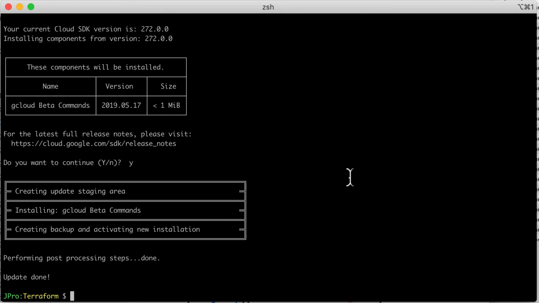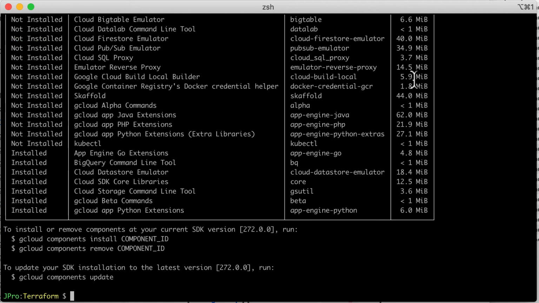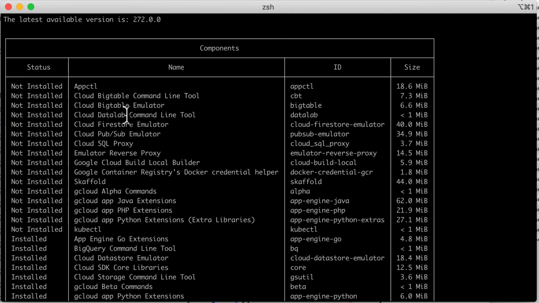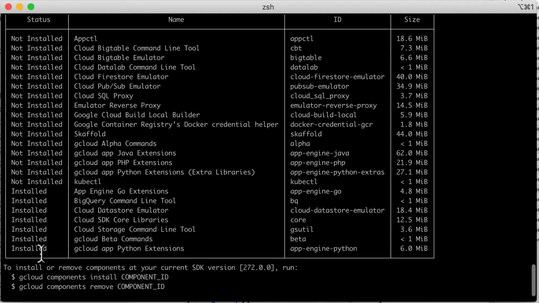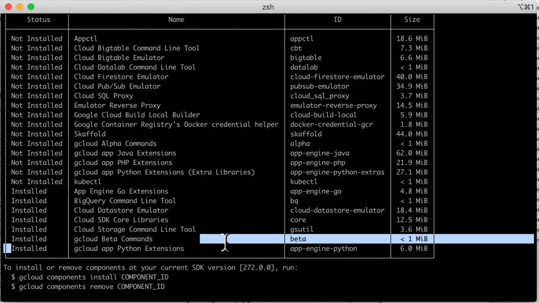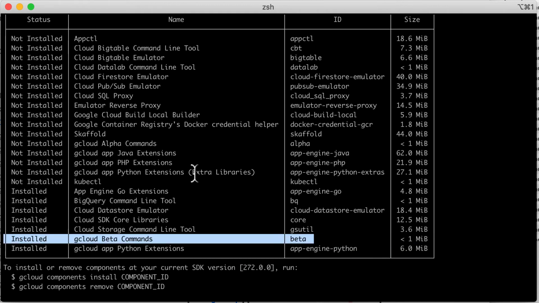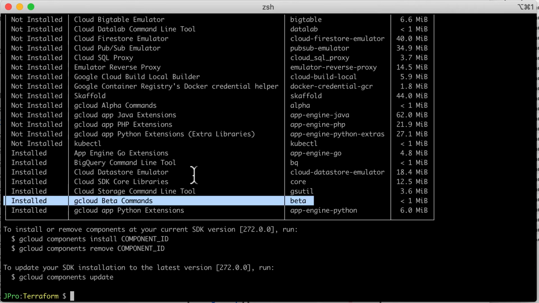Okay, now that is done, and let's look at gcloud components list. And now you should be able to see... where did the App Engine go? Okay, so now as the App Engine components, you see it installed the gcloud beta commands and the gcloud app extension. Anyway, the beta is not really that important. Even from the certification associate engineer perspective, you just need to know that it can be done.